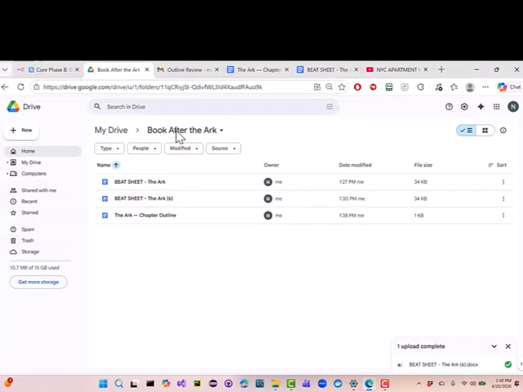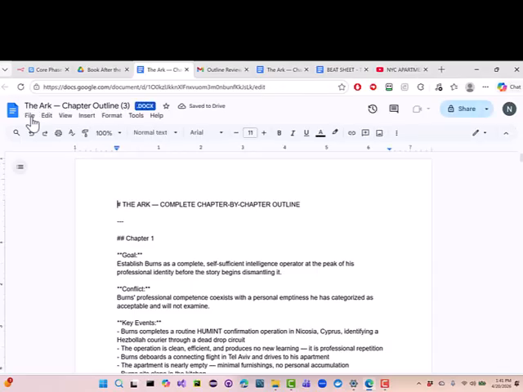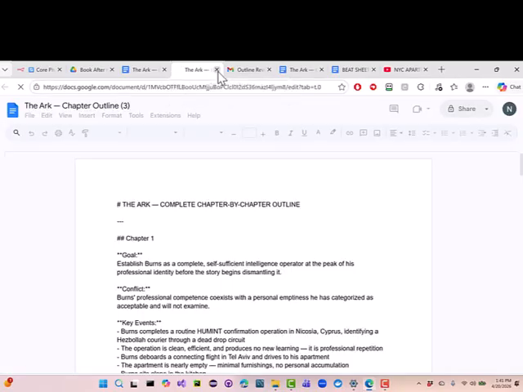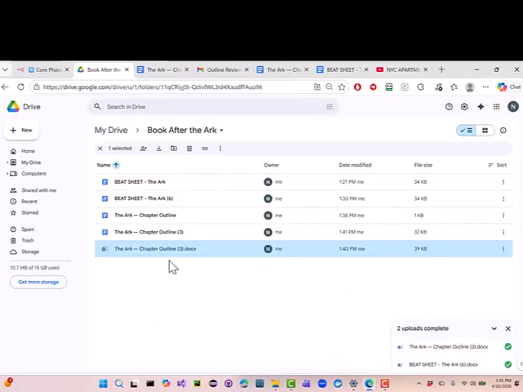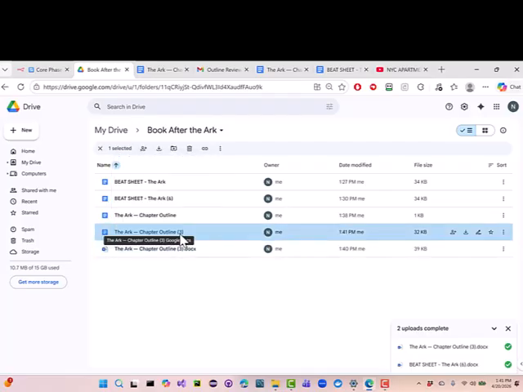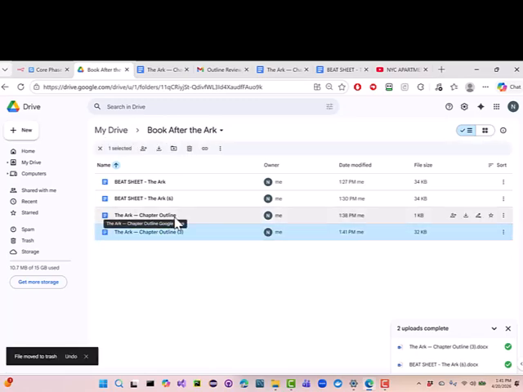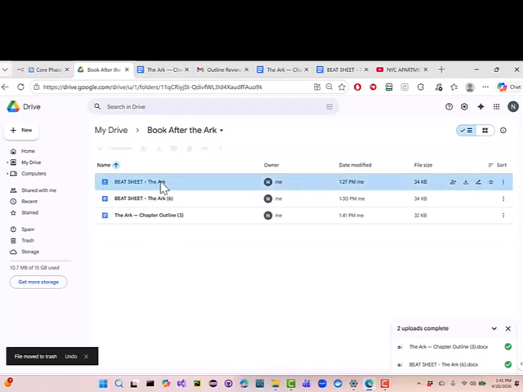So I'm going to click. It's uploading. You can see in the bottom right. Here's the outline you've been working on. You see it's a Word document. Double click and convert it to a Google document the exact same way. File, save as Google Docs, and it's saved. Now that is just assuming it's not a Google document. If it has this icon and when you hover over it, it says Google Docs, you're fine. But for me, when I upload a Word document, I have to convert it to a Google document. So there you go. So there's the outline you have, and there's the beat sheet.